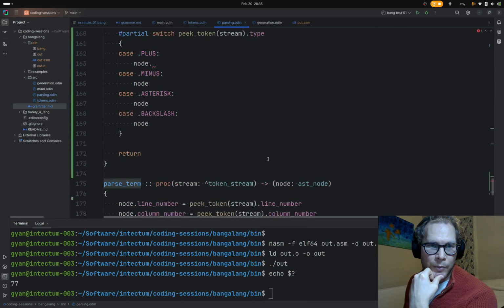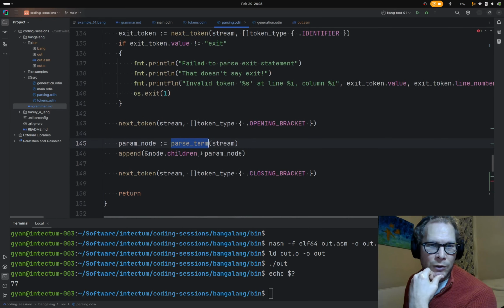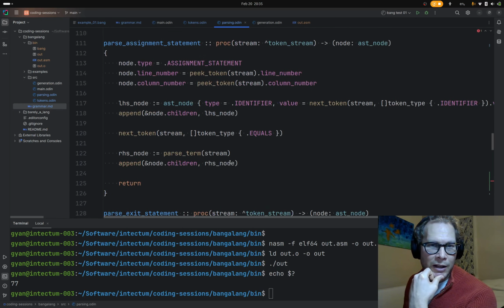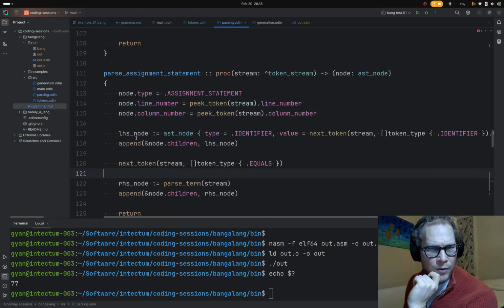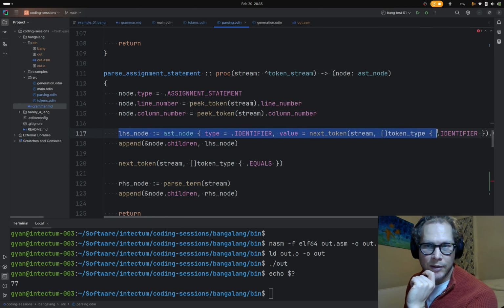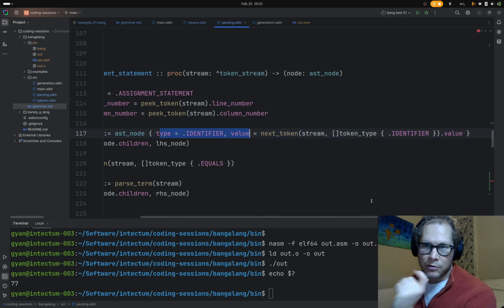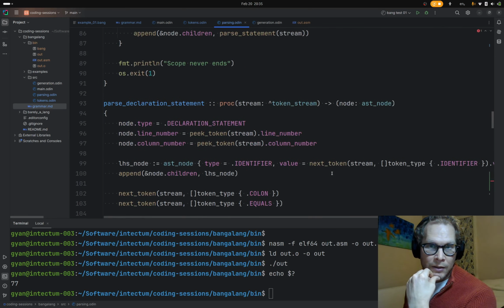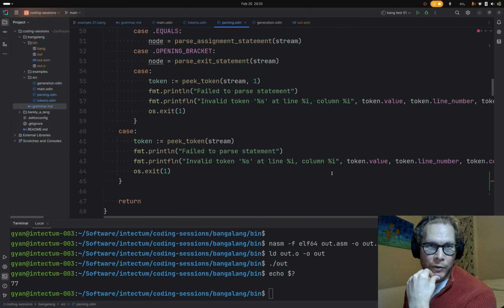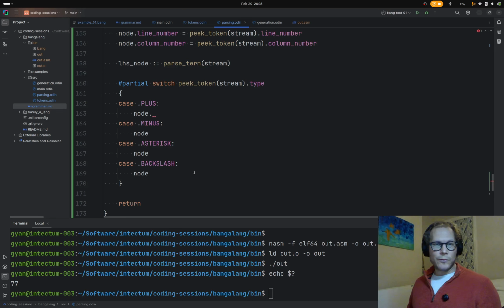Well, actually, that's the result of parse term, so it probably is getting the line number, column number. I think there are some nodes, though, that we create without doing this. Is that true? Yeah, like this left-hand side node. We'll give it a type and a value, and that's it. Maybe at some point we should go through and make sure they all have that metadata, because that would be helpful for our error messages.